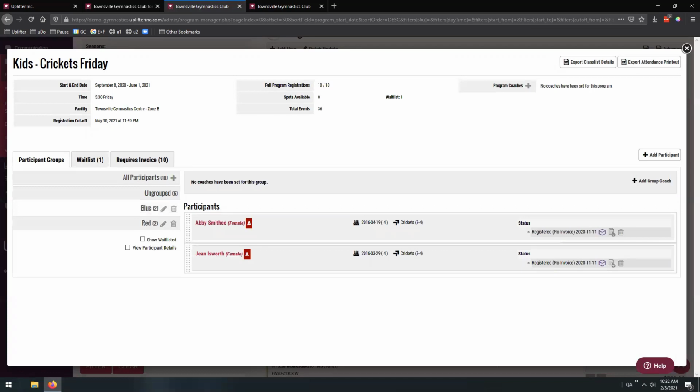The other reason why you might want to assign coaches to groups and to classes is because you also have the ability to restrict permissions at a level where only coaches associated with particular participants, either as a private coach or as part of a class that they're in, or the group instructor that they are part of, are allowed to see those profiles. So there's quite a bit of granularity in terms of the permission structure if you assign coaches to your classes.